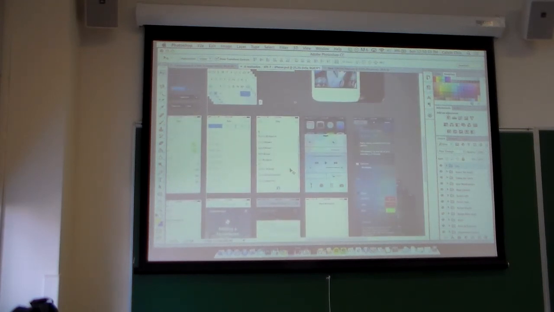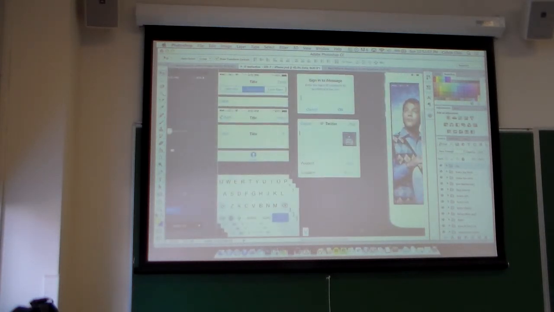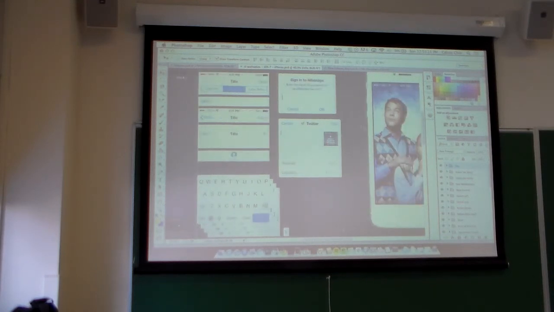You can go ahead and use these to mock up your apps or to actually use them as part of your design. For example, I went to a hackathon and I was making an iOS app and I took these bars and navigation bars and then just changed the colors around, added a gradient, and then it became its own thing. So it definitely sped up the process so much. It's free to use, so I definitely encourage you guys to use that. It's pretty much all we have though for the Photoshop talk.